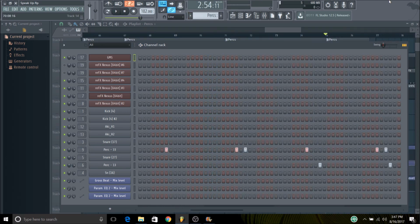Then to finish off the drums, I put in some syncopated percs. That's another huge part of any Timbaland beat. The syncopation is going to give the beat some more bounce.